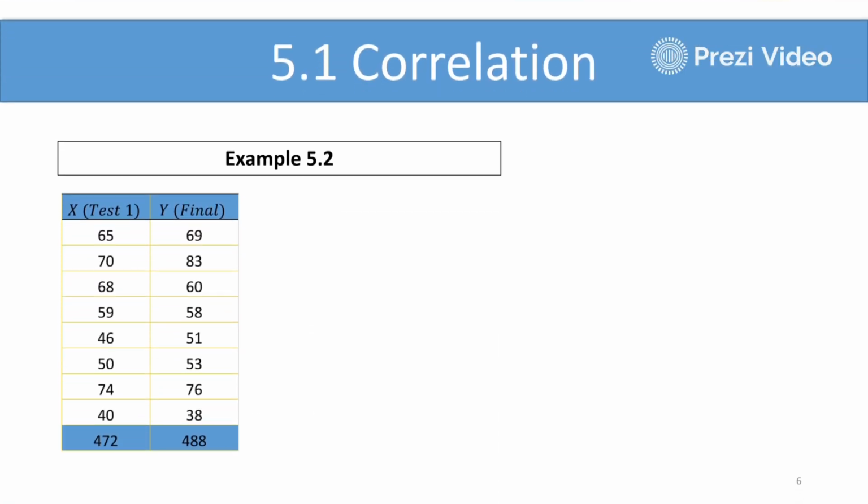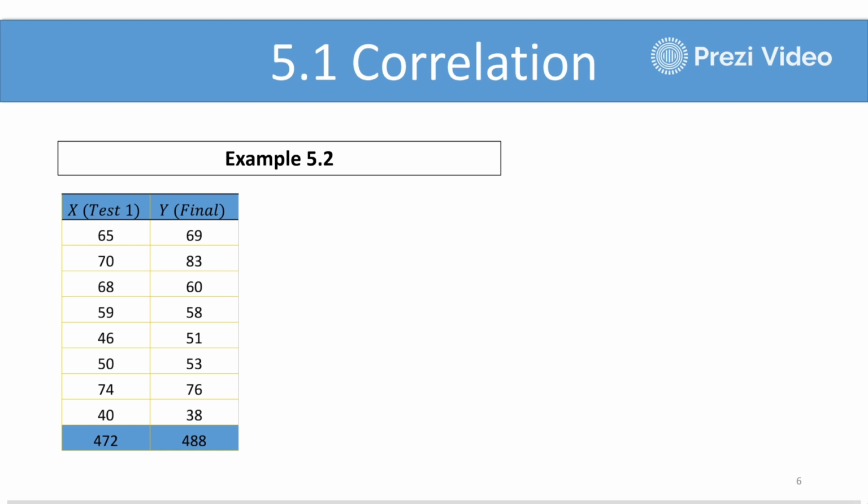Okay, then kita nak tengok macam mana in real life we want to use the general formula of coefficient of correlation and try to get the R. Okay, assume that we want to see the relationship between test 1, or quiz 1, with the final. How does the quiz 1 impact, or how does the quiz 1 relate to the final score?